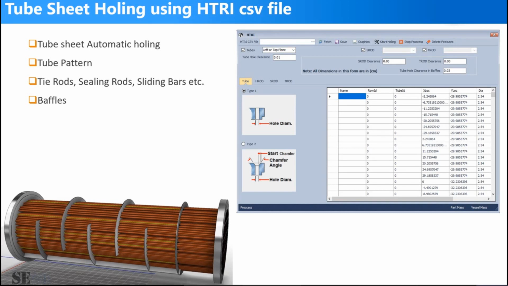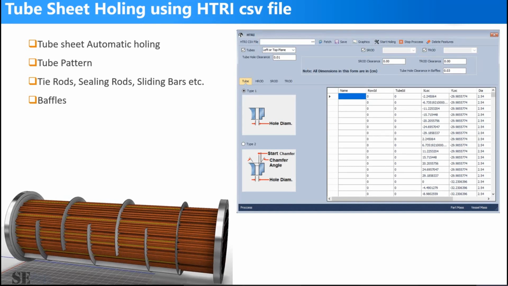And we have an integration tool. This tool can read the exported CSV file and generate the tube pattern arrangement. By using this tool, you will be able to make the holing for tubes, tie rods, and sealing rods.